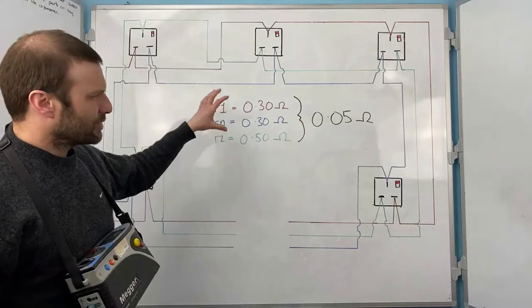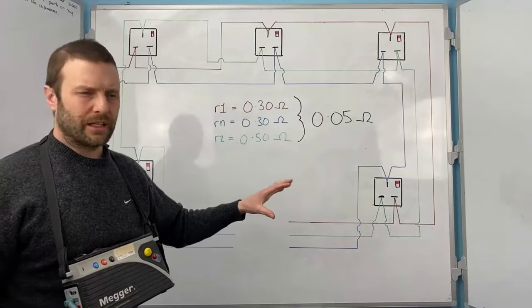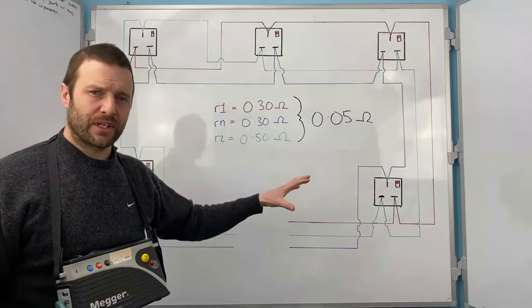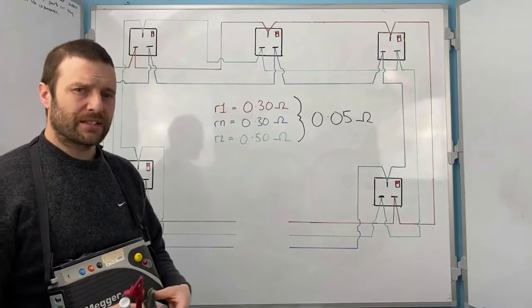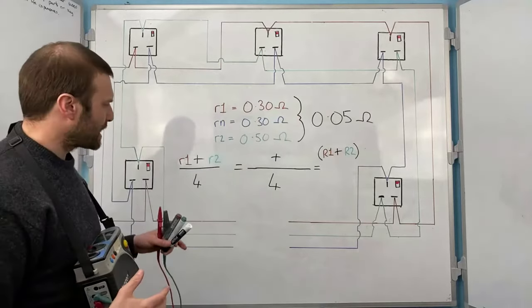Now, if you haven't got that and it's not within that tolerance, you don't go any further, okay? You need to fault find that part of the circuit first before you proceed. Once you've got everything sorted and you've checked the results against everything, then you can proceed to the next step.